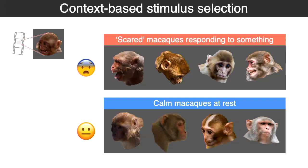I will note that because of the nature of this selection process, these images were much more degraded by circumstantial factors than we usually allow in face perception studies. Circumstantial factors like bad lighting, motion blur, head turns; they're much more degraded than what I showed you before in the feature-based set. Needless to say, I was extremely pessimistic about how a contrast comparing these two conditions would work, because I believed there was just too much variation in these faces to find anything. And this is just one example of, I'm usually wrong. But then that's a bit of a spoiler alert.